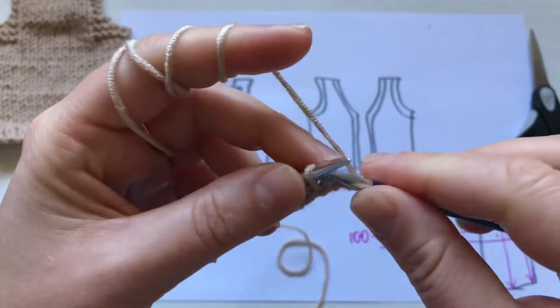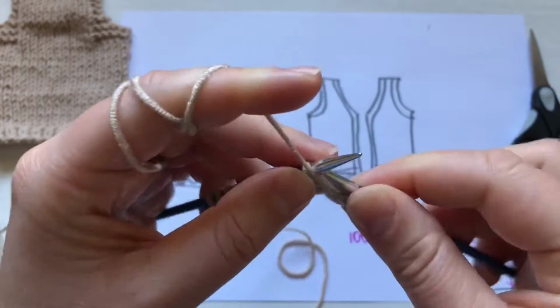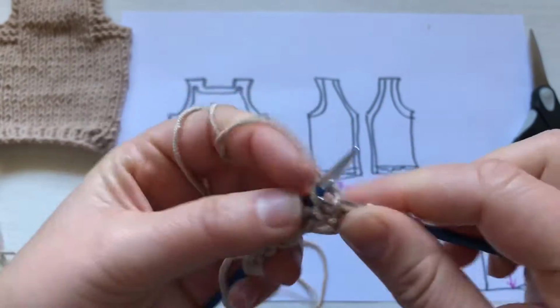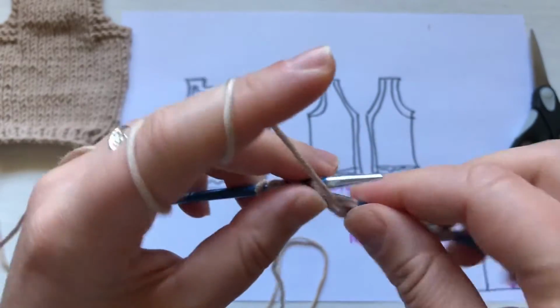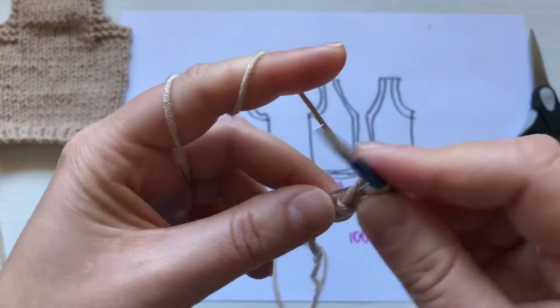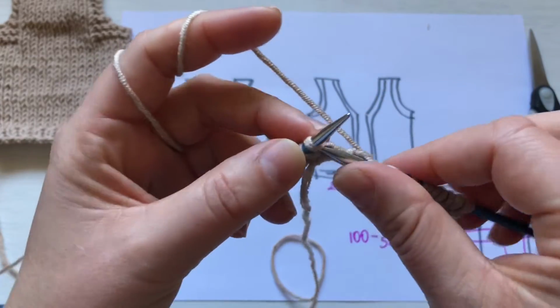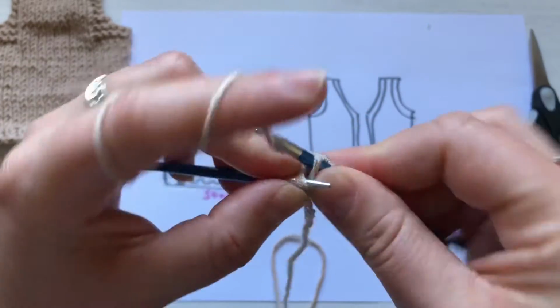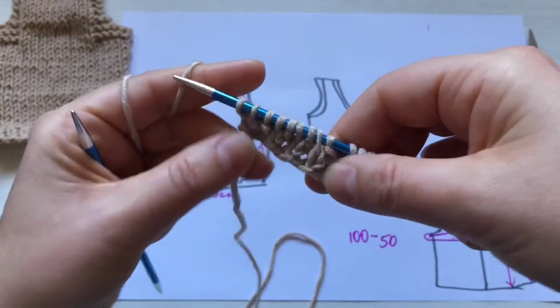And obviously you can put a stitch marker if it's easier for you, but I think it's quite obvious. You can see, and you usually know how many stitches you have on the bottom band. I have 3, so I have a knit stitch, and then I'm going to knit 3 because we're on the right side. Okay, there we go.